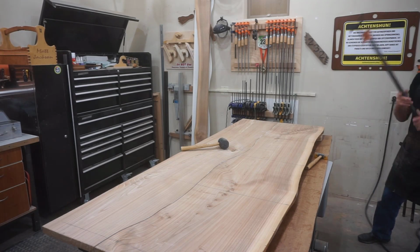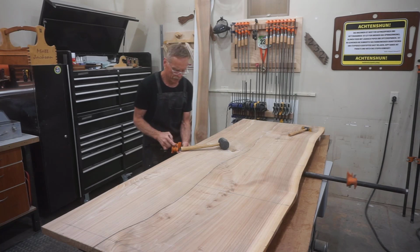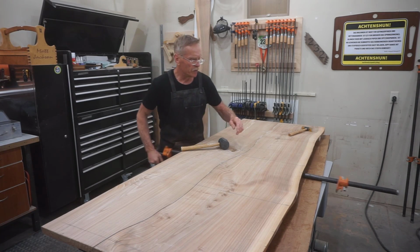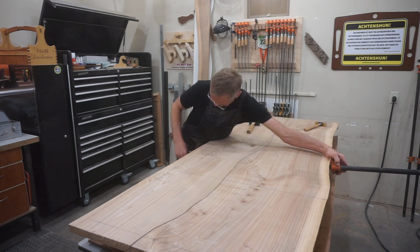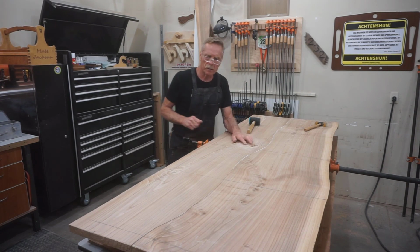Busy, they say, is a one-armed paper hanger. I'll put the middle clamp underneath. That'll keep this from taco shelling on me. The registration mark there is lined up nicely.